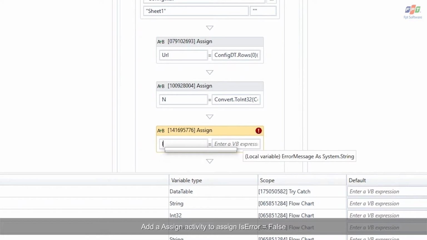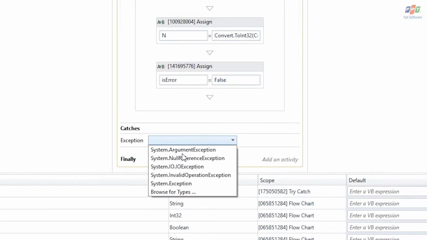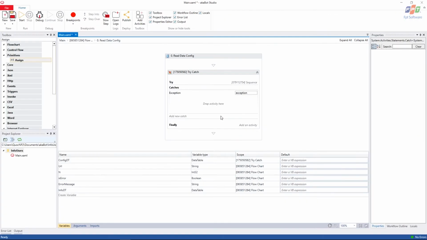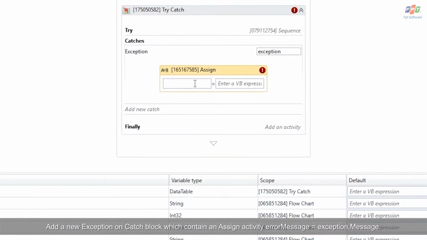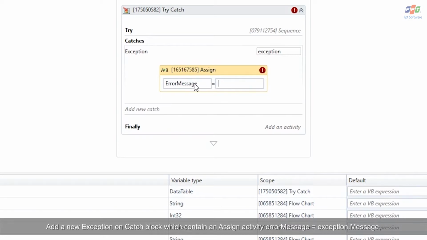Add an assign activity to assign isError equals false. Add a new exception on the catch block which contains an assign activity, errorMessage equals exception.message.